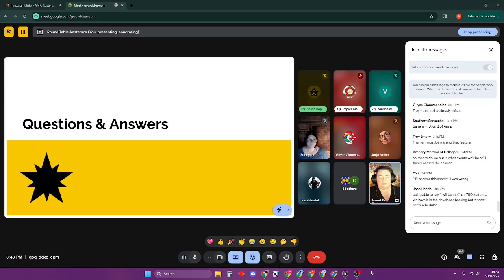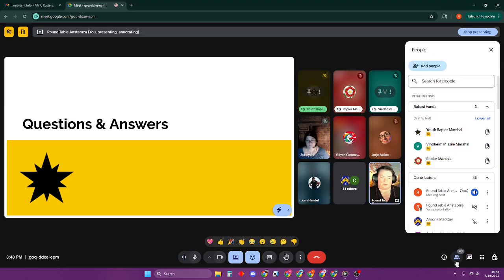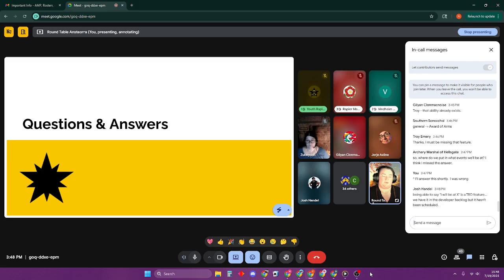Yeah, and that's another thing too: AMP is absolutely being developed iteratively, and we review what the priority is for what we work on next. That is a feature that will make it to the top, but it's not currently in there. So I apologize for the confusion on that one, for the intended events.